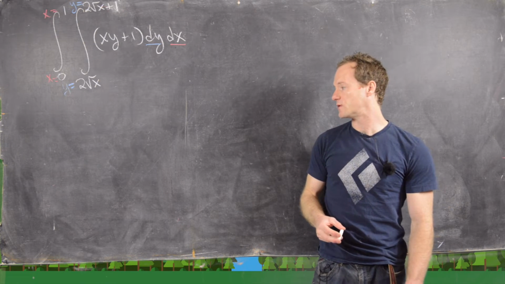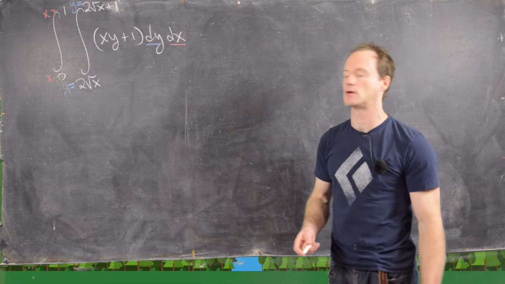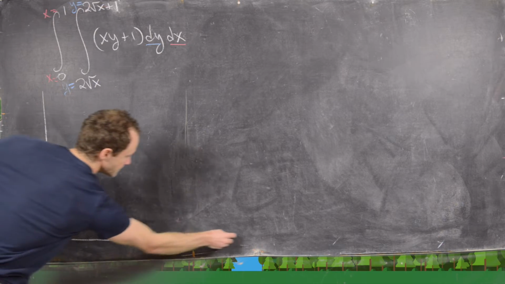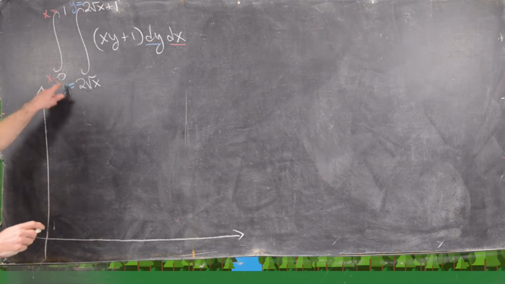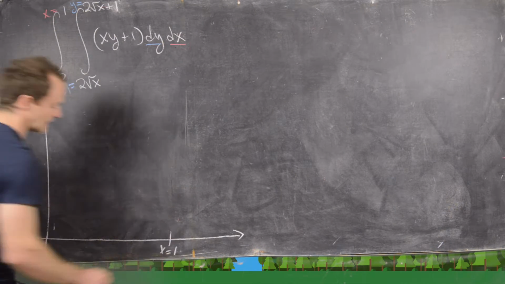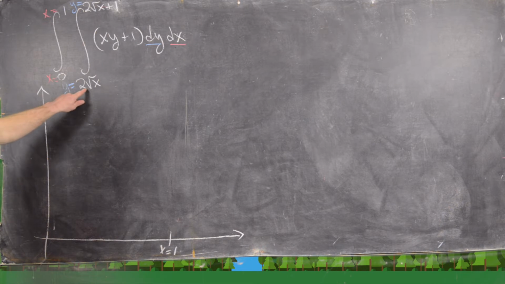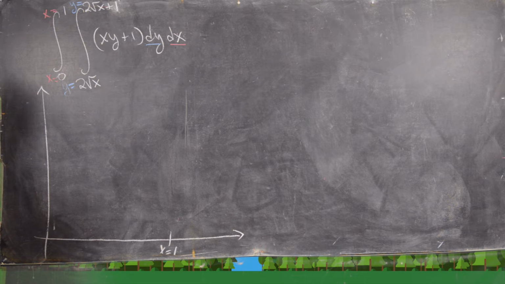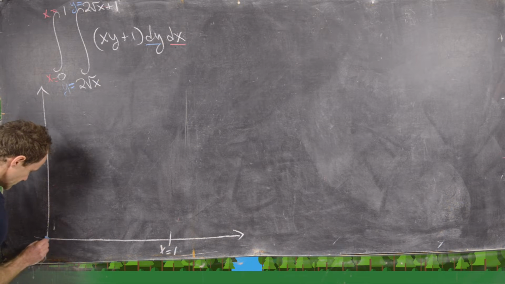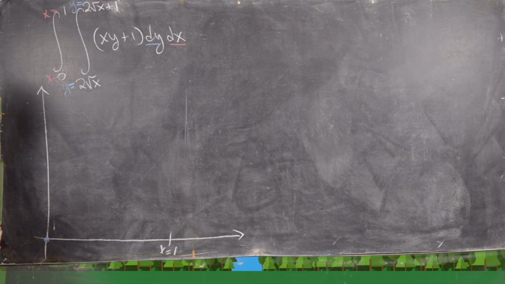The first thing we want to do is draw a picture of the region and then express this as a double integral over that region. So let's see if we can get a nice picture drawn. Okay, so notice our x values are going to go from 0 to 1. I'm going to put 1 way out here to give us a lot of room. At x equals 0, this bottom curve goes through the point 0, and at x equals 1, it goes through the point 2. So let's put y equals 2 here.